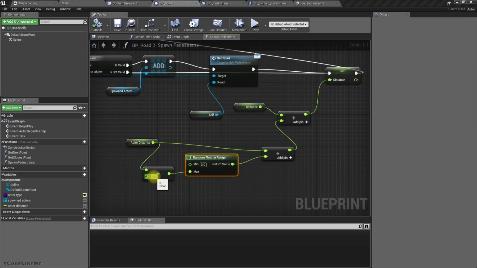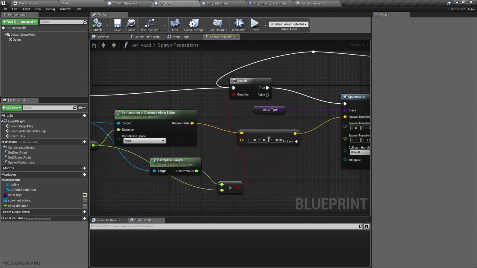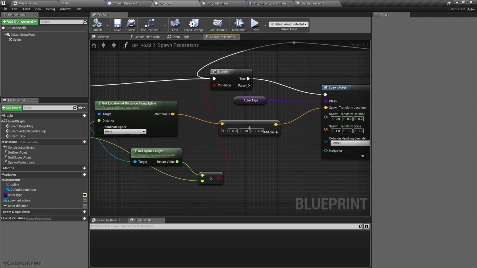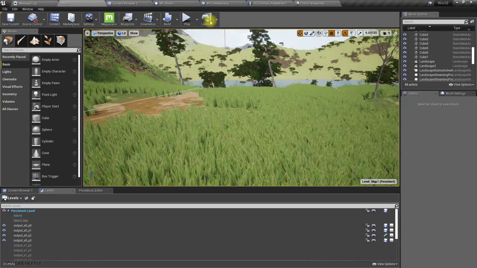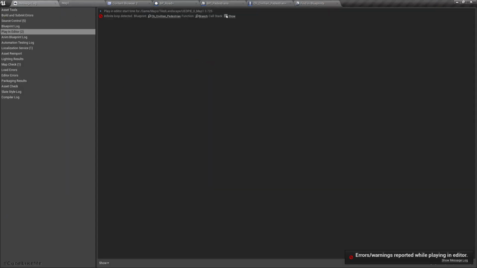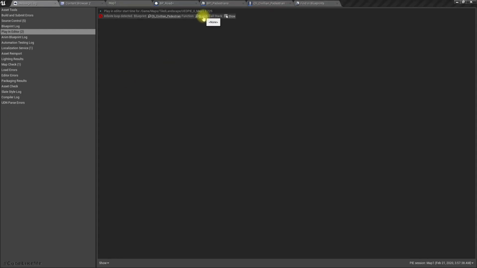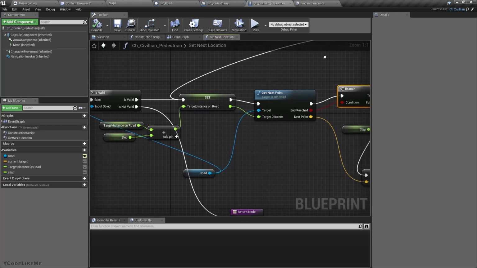Oh, this is not regarding this infinite loop, but here I should make this 2 divided by. What caused the infinite loop then? Let me try again. It is here. Okay.